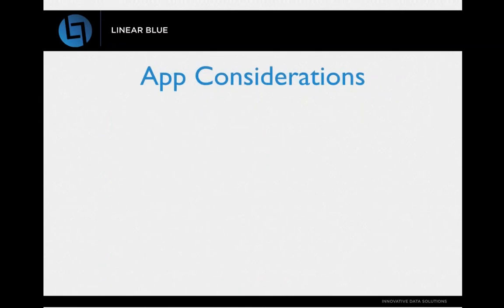So let's look at some of the considerations we need to think about when we're building an app rather than a FileMaker Go solution. And one of the first things is about closing the file. So if you've got a FileMaker Go solution and it's open on your phone, you've probably got the menu bar available, or maybe you put some buttons in there to close the file so you can swap in and out. Because with an application, you don't have a close file button, because the way a user would come out of an app is they press the home button on their iOS device.